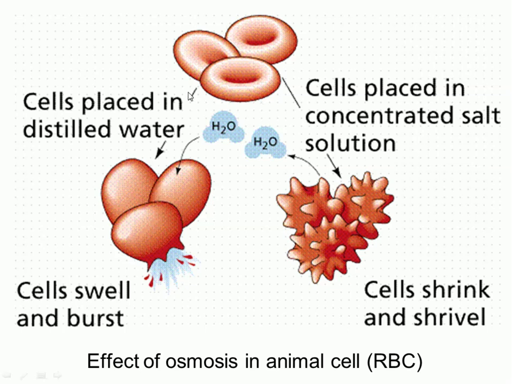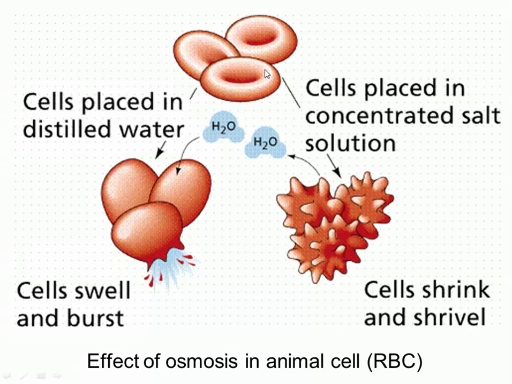For example, when I place a red blood cell in distilled water, which is a hypotonic solution, water molecules will diffuse from the outside into the red blood cell, making the red blood cell burst. When the red blood cell bursts, it releases hemoglobin. The bursting of red blood cells is known as hemolysis.